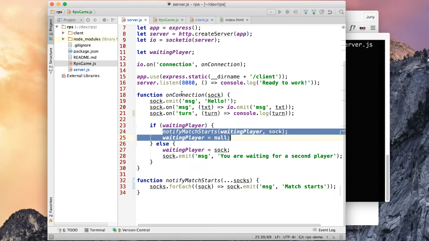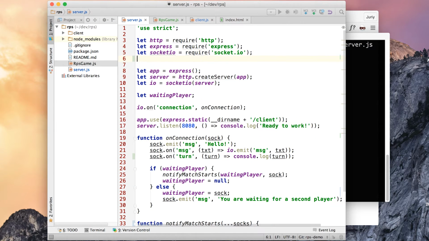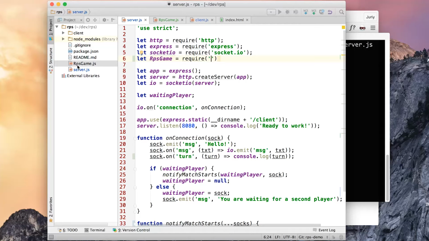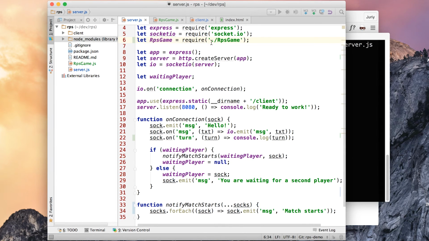So now let's check the server-side code. We need to create RPSGame from require. Here I pass the relative path to RPS game, starting with ./. If I do not put ./, io.js and Node.js will start looking in the node_modules folder, not in the local directory. I don't want to do that, so I am putting ./ and this way it will start looking relative to the current script. For RPS game, I don't have to put .js because this is the default extension. io.js will figure out which file to import.